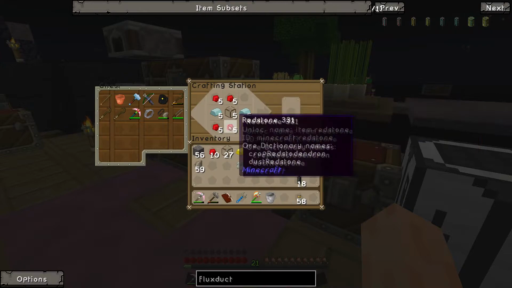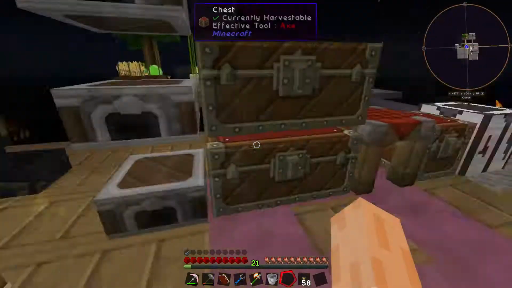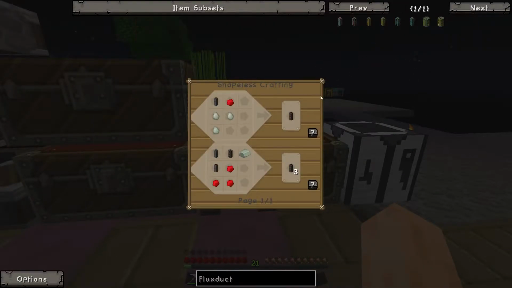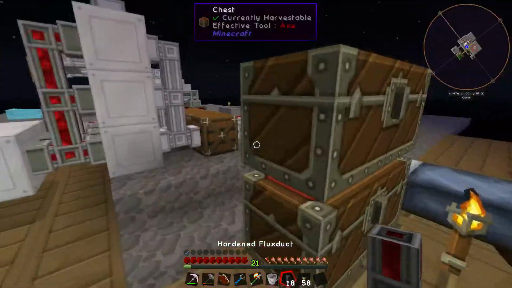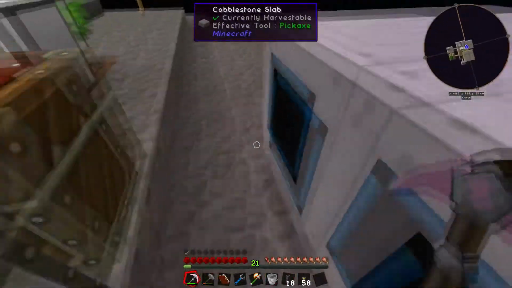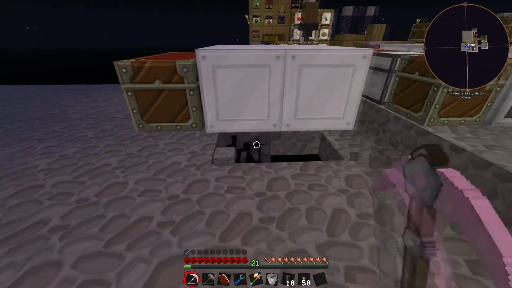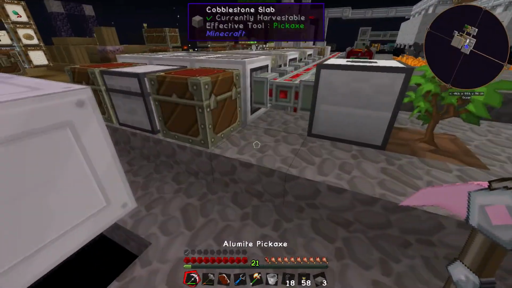There we go. I'm going to need some invar. There we go. Got plenty of that. Made a load of it up. And then we need to turn that into hardened flux ducts. There we go. So that's all done. So then let's 1, 2, 3, 4. Marvellous. That's all done there.